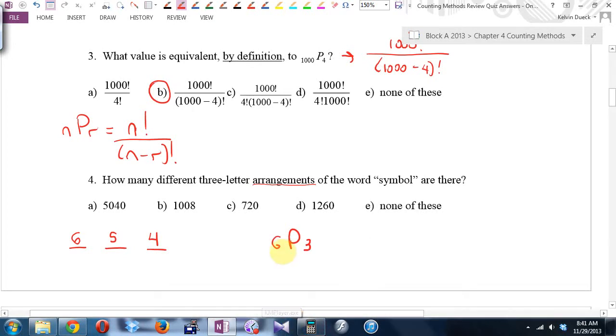The second one is faster. The first one I can do in my head because it's 30 times 4. The answer is 120. And, okay, I guess none of these. On your test, I'm not going to give you the none of these answers. I'm not a big fan of that. But my friend who created this test for his students was. That's why I turned this into a quiz after a while. I didn't like giving it as a test.